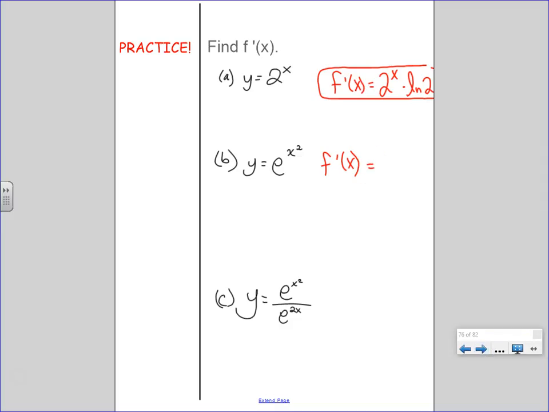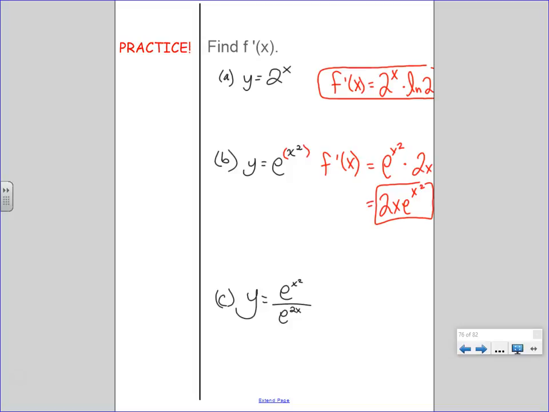I have an e to the u. It's exponential. Rewrite it. Oh, times ln. Oh, no, it's e. It's fine. Oh, but what do I need to multiply by? U prime. And to make it pretty, I would rewrite that 2x in front just so that there's no confusion. Remember, e to the u, we love it. It stays the same, times u prime. And where did u prime come from? What's the derivative of what's inside? Derivative of x squared is 2x.